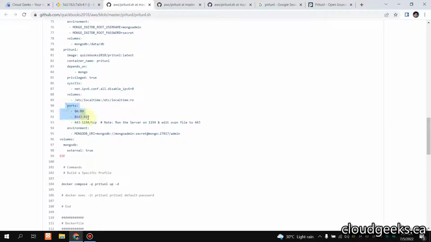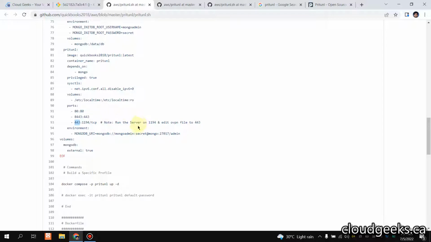Regarding the port mapping, I need to show you some of the stuff and comments I've done. The advantage of using Pritunl is that it gives you the web UI as well. We are going to use the web UI on 8443. And we are going to use our VPN on port 443, which is also a secured port, and it is going to map to 11994.